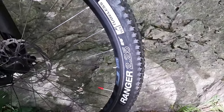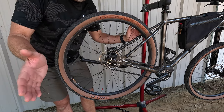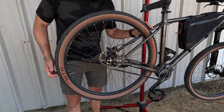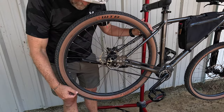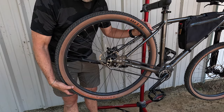Now, I got 1,000 miles out of my first set of tires that came with the bike, and that was riding off-road and on-road, and a mix. They performed beautifully. The guys at the bike store said 1,000 miles, that's really good. So when I went to get new tires, I wanted the Rangers again, so I got the Rangers, but they now offer them with a gum tan sidewall.